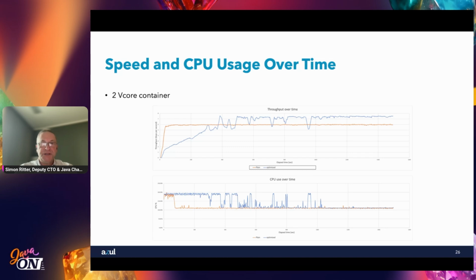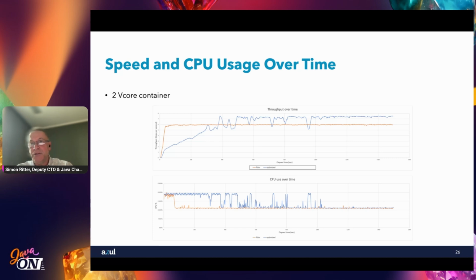Clearly, the top graph, which is throughput, shows that we warm up much more slowly, but we also see significant dips for quite a long time, which is where we're seeing more heavy de-optimizations. That's because we're doing more speculative optimizations, and sometimes those assumptions prove to be wrong, so we have to back out the code and then recompile it.